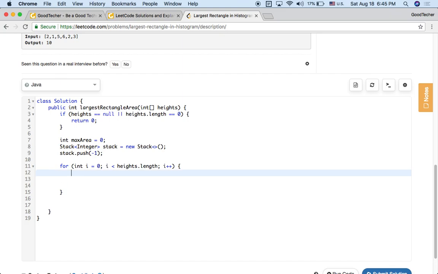For each height, we are going to check the current bar height.